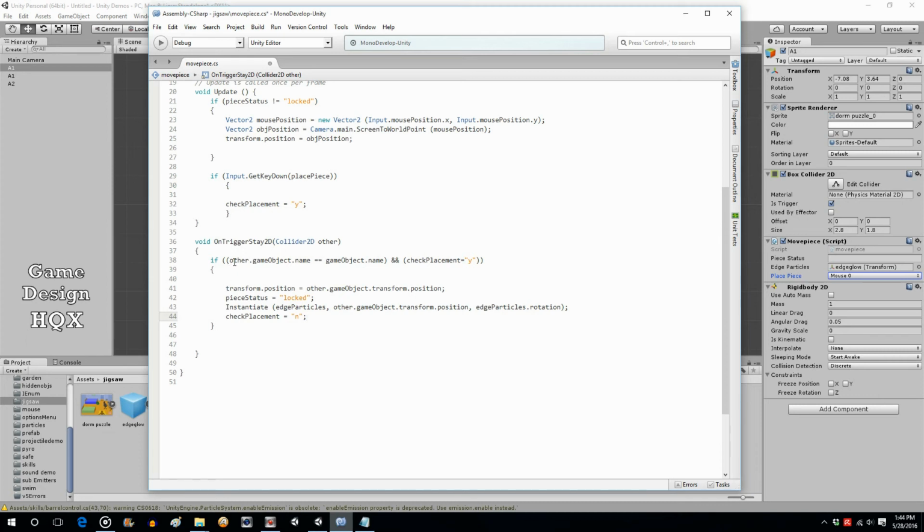In other words, the reason why this was working is because there's on trigger enter, which is only the single frame in which the two objects overlap. Now that we've changed it to stay, it would spam these over and over again unless we set this to no. So that should actually do it.